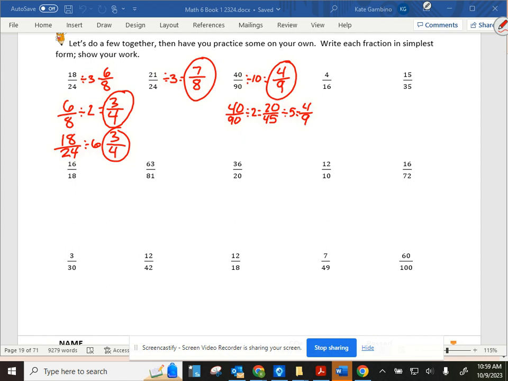So if you want to stay after on Wednesday, I will be here, but only until 2:30. On Thursday, I will be here until 3. Any help we have with math packets, with practice work, and retakes. You can do retakes Wednesday and Thursday after school. We are doing retakes in class on Friday.